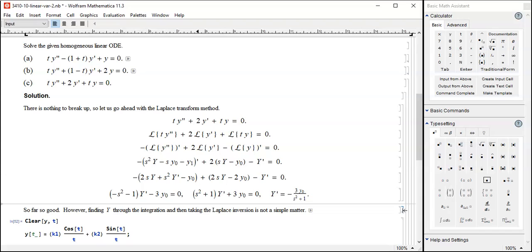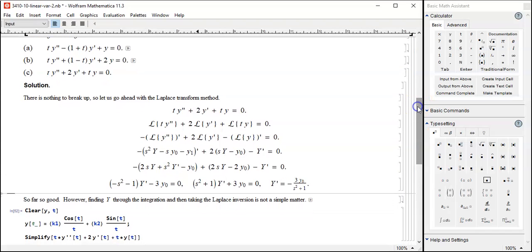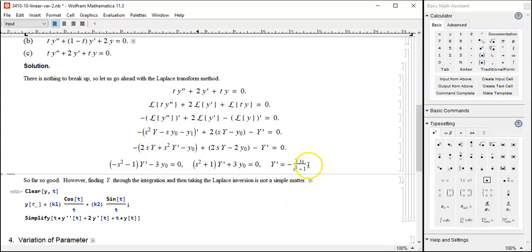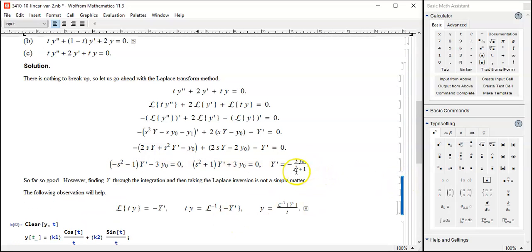Well, if you want to think a little bit more, then stop this playback and think about it. Otherwise, here's the answer. Instead of going to y, it's better to take the Laplace inversion here, because look at this. This is a rational function. Some constant over s squared plus 1, and look up your Laplace table. What's the Laplace inversion of this? You're going to get what function? Page 123, what is it? You're going to get the sine function.